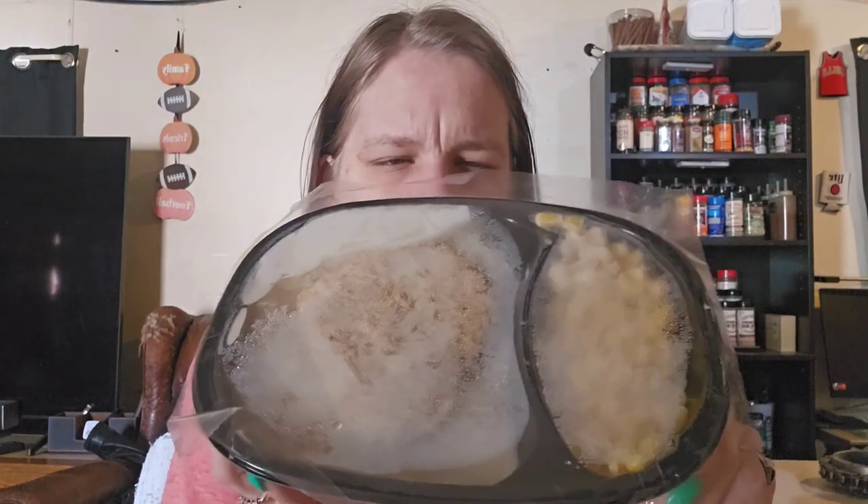So I'm going to open it up, and this is what it looks like inside of the packaging. Things I don't like about this is, like these TV dinners, I like my mashed potatoes. I'm not picky with my food — I don't care what it touches — but with this, when I want to cook it, the chicken's always on top of the potatoes. I love my potatoes. My potatoes should be on the side.